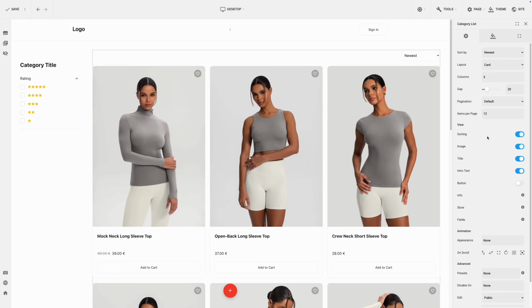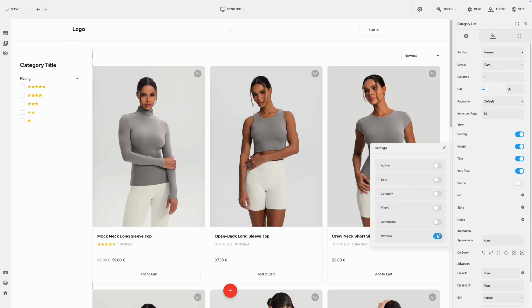As you can see, you can show or hide almost every part of the product card, from the product image to custom fields. In this example, we'll enable product reviews in the info settings and display the available product colors in the store settings.